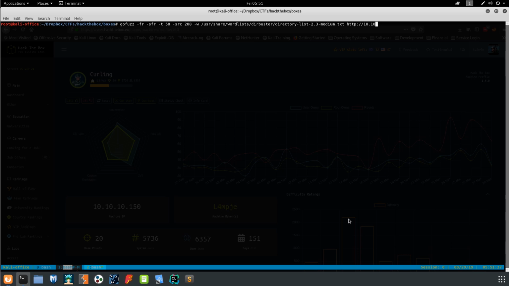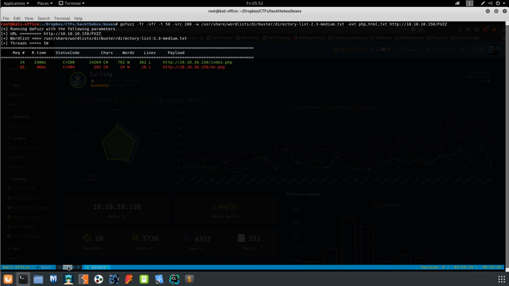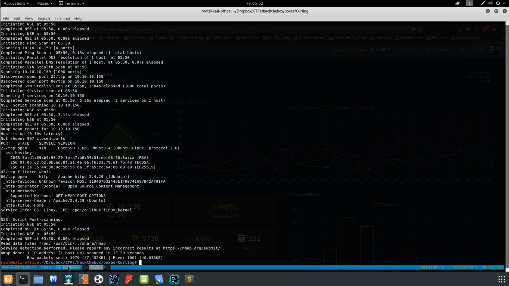And then the URL of the box, 10.10.10.150/fuzz. Oh, let's add some extensions in here. I think it's txt. We'll do php, txt, html, txt. Get that going, switch back to our nmap scan.